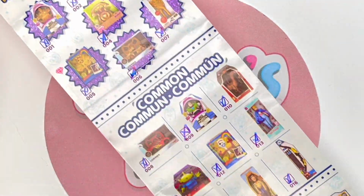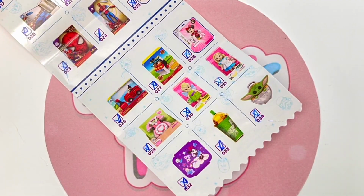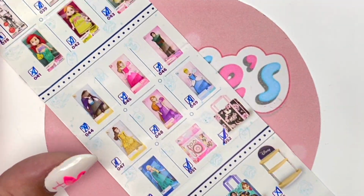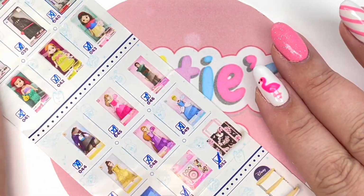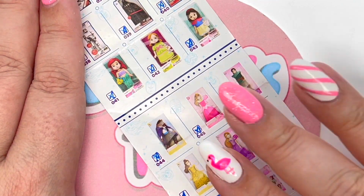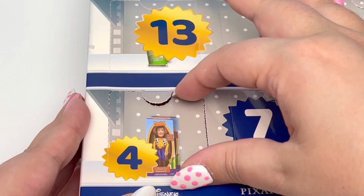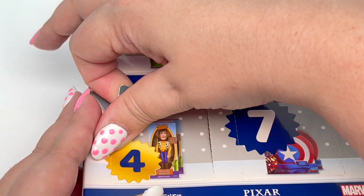Look at all of those check marks, you guys. I have absolutely every piece from this entire collection. Oh my goodness. Okay. So at the very end, I'm gonna show you every single piece in this collection. But for now, let's go ahead and complete the unboxing. So here is number 4. I am still like, ooh, oh my goodness. How am I gonna get through this unboxing?